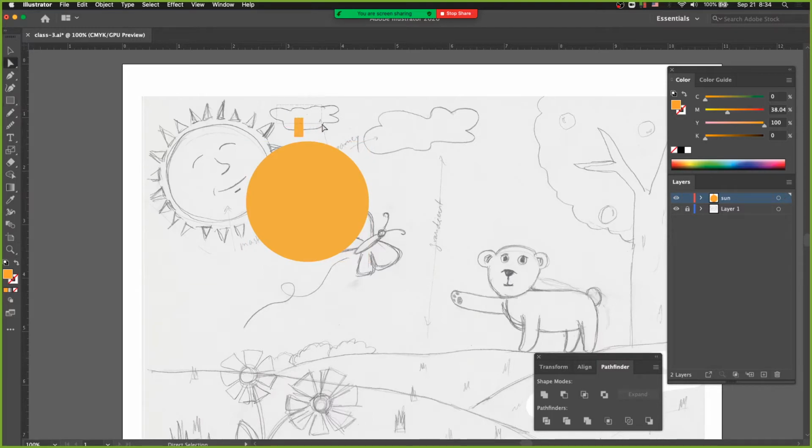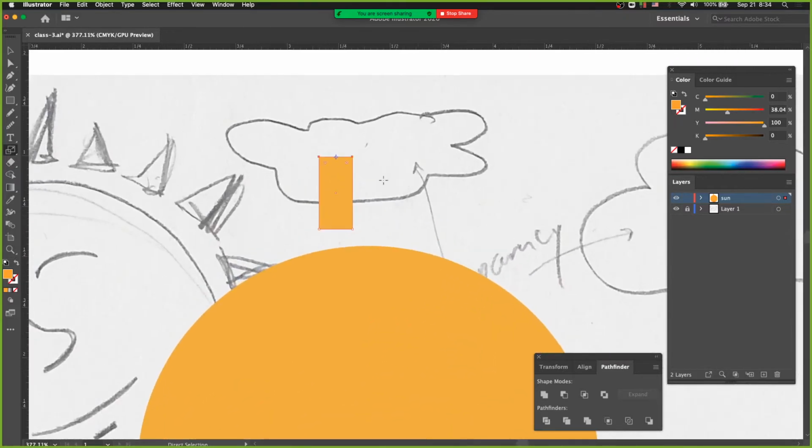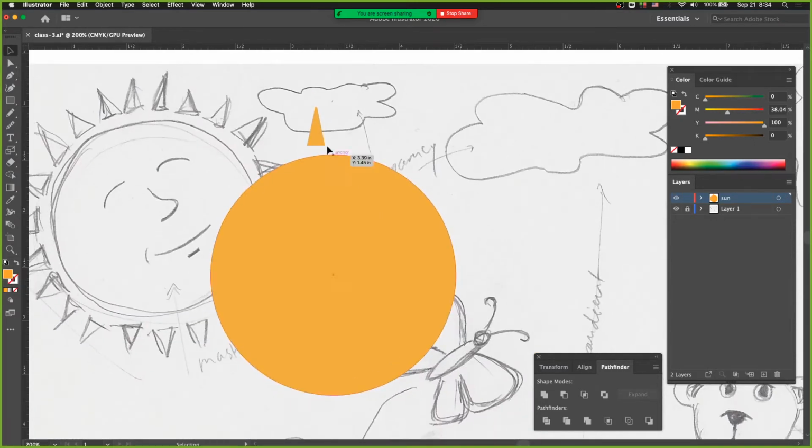I'm selecting the top two anchor points here, and then just scale. Zoom in a little bit. Bring it together. It should be pointy, but let's just do this for now.